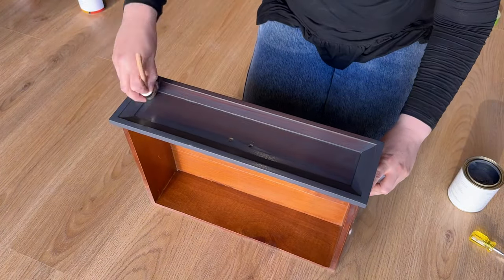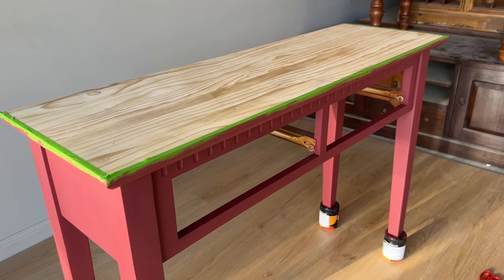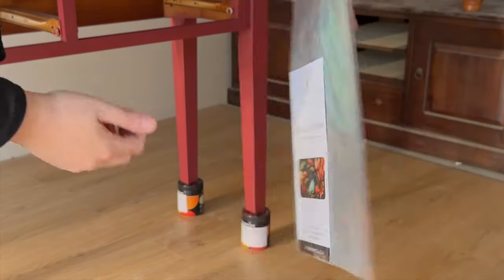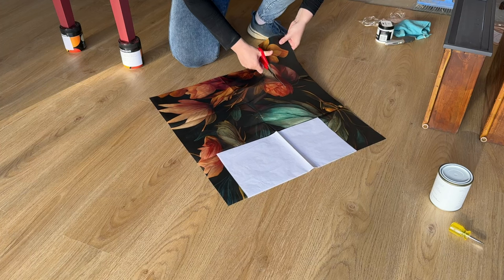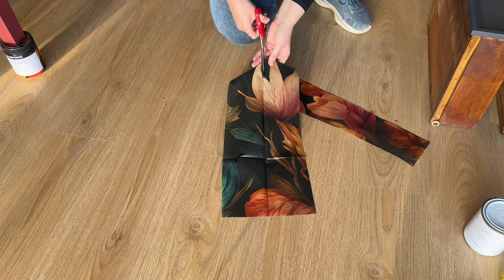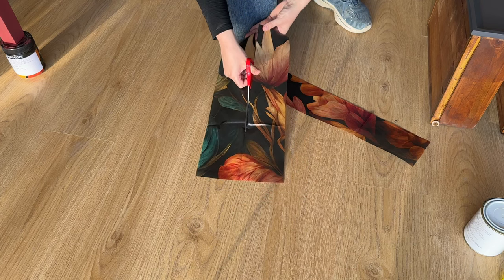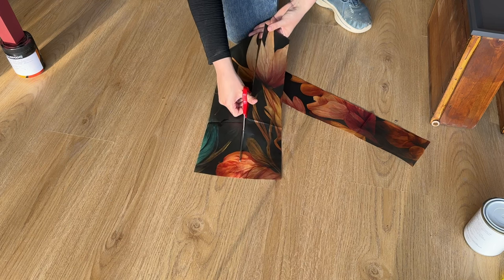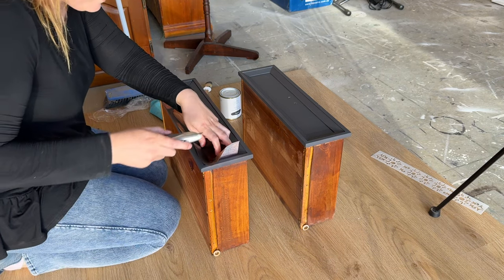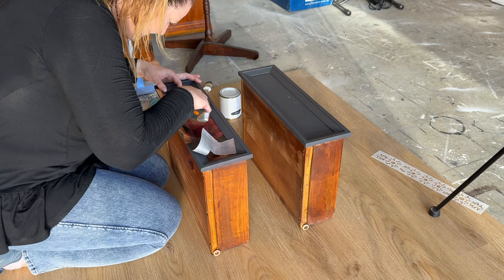Once the second coat on the body was done I applied a second coat of paint onto the drawer fronts. This is how it's currently looking after two coats of paint — I am going to do one more coat of the red. The decoupage paper I mentioned is called Autumn by Mint by Michelle — it's a beautiful leaves design and I'm going to use it in a really small way, cutting it up and putting it into the insets of the drawer fronts to give it a little more pizzazz. I'm just getting some rough cuts done to get an approximate size, then I'll place it where I want it and use my razor blade to cut it to the exact size before gluing it down.